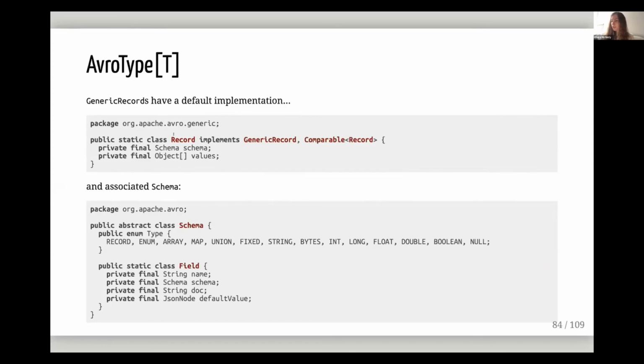It contains information about the type of the Avro object, whether it's a primitive field like an integer, a complex one like a map or a list, or it is a generic record, the record type. And the field class contains some metadata about the field, like the name, the default value, the documentation. So this record implementation uses the information from schema to keep track of where the value corresponding to each key is indexed in this values list.